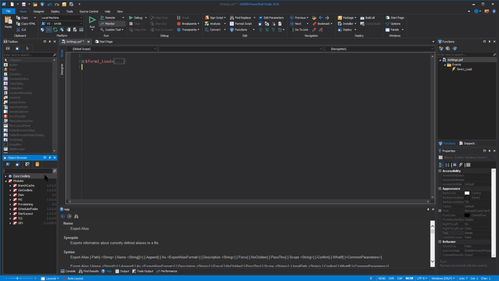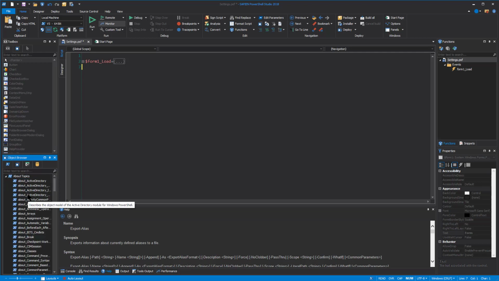Let's go ahead and take a look at the, actually, I'm sorry, let me just go back into the help commands here. Let me exit this out. And let's take a look at the first one on the list, or the top one. These are the help topics. Essentially, if you opened up a PowerShell session and you did a help about underscore and then the command, it'll give you a whole list of it. So let me give you an example here.